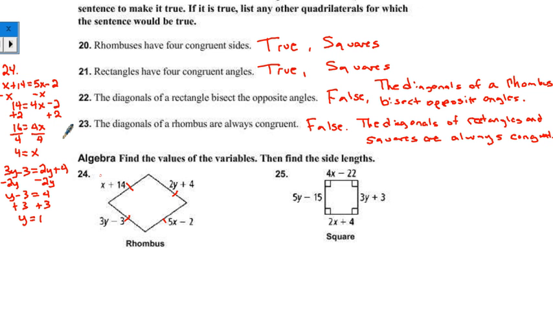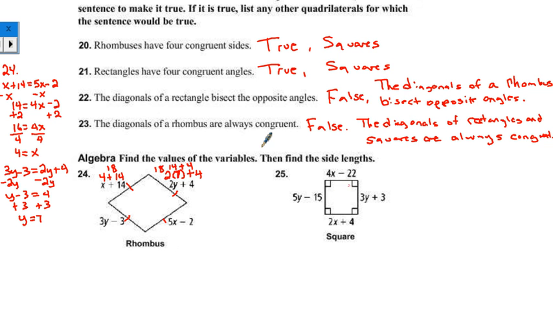And since you have to find the side length, you got to plug it in. If I did 4, it'd be 4 plus 14. That'd be 18. If I plugged it back into the y, it'd be 2 times 7, plus 4. That'd put me at 14 plus 4, which would also put me at 18. My little thing didn't write my 7 correctly. Okay. From there, let's see the next one.